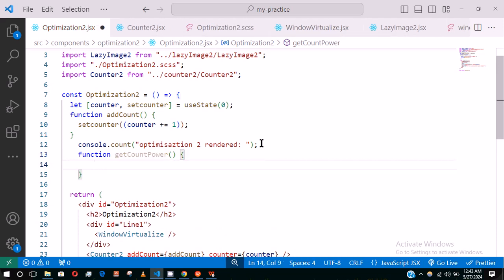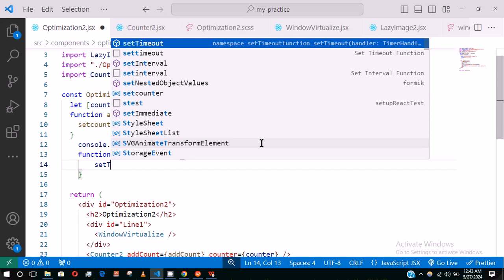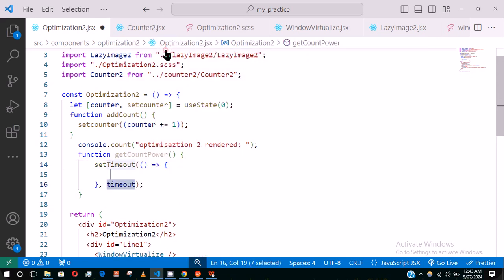Then I'm going to put a setTimeout. The time here will be 1000 times 15, so that will be 15 seconds.